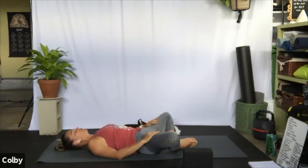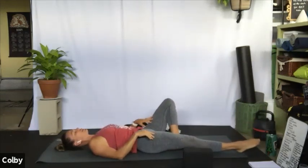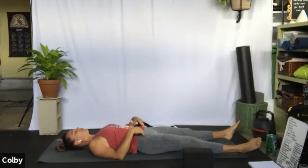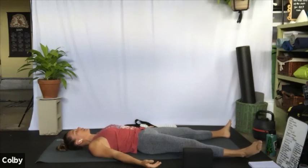Let go. Allow your body and mind to transition. And then when you're ready, one leg will stretch out at a time and just finding that release of tension into the mat. Letting gravity sort of sandwich you into the earth. Again, letting there be space between the teeth so you're not holding tension in the jaw.